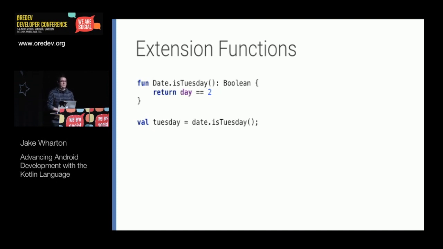One of the nice language features of Kotlin is that it automatically will convert types that have getters and setters to have synthetic properties. So I'm no longer calling getDay. I'm referring to this day property which exists. It kind of looks like a field, like if this was a public field, but it's not. This is a property, and a property is just the concept of a getter and a setter merged together.